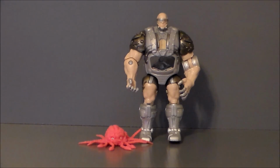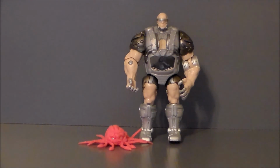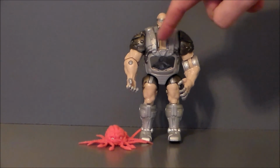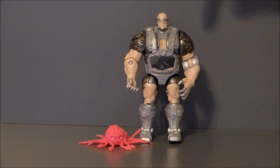Articulation's kind of hit or miss with me on this one. The upper arms have some limitations to the articulation. The legs actually have more articulation than Bebop and Rocksteady did. And I'm upset in the fact that I understand there is no waist swivel in here. However, I would have liked to have seen a swivel at the top above the little section that Kraang goes in, so you could spin the top of the figure around like we saw in the film trailer. I think that would have been really, really cool, but I do understand the limitations for a $9 toy.